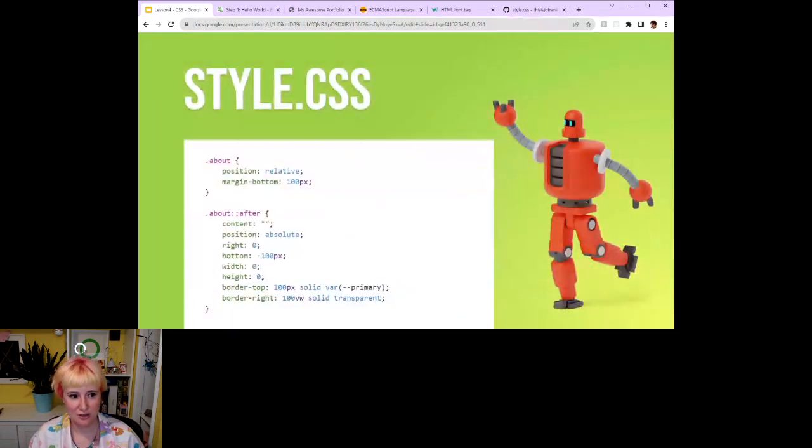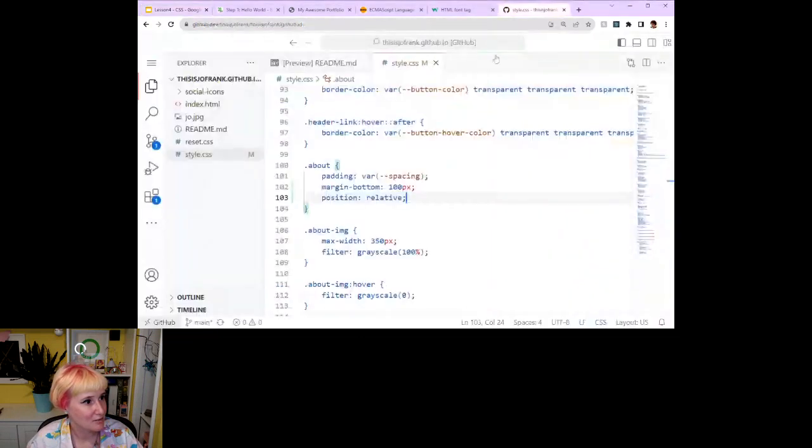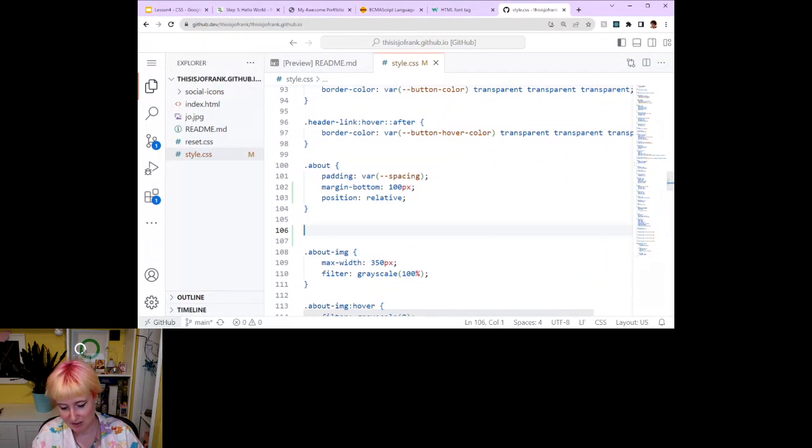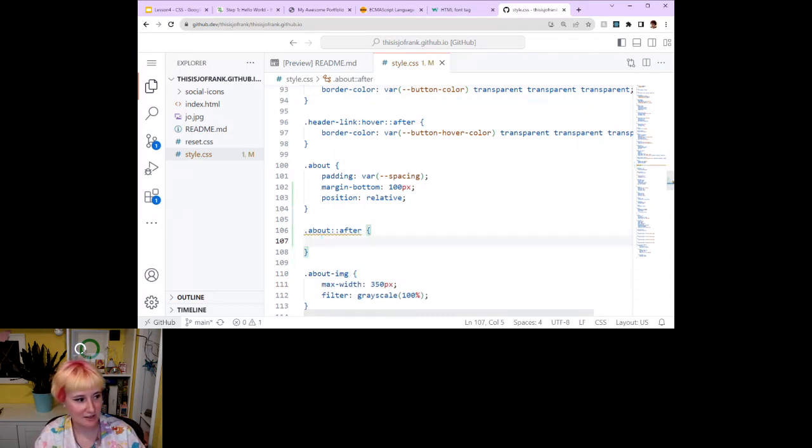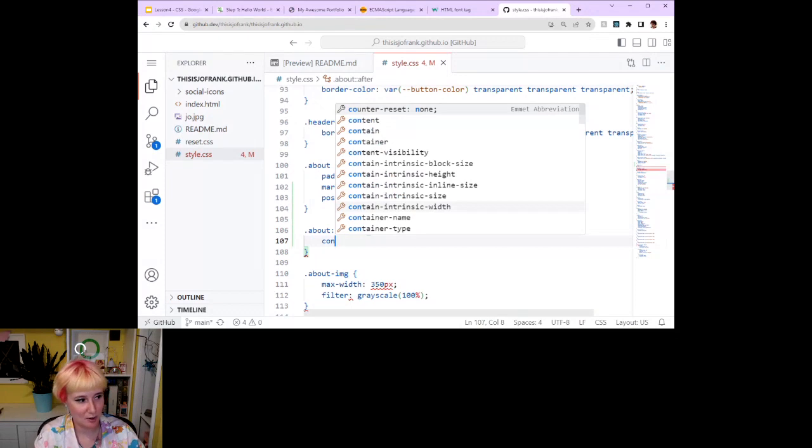We are going to use our after, and we're going to make a new pseudo element. So let's jump into, where's my code? Here it is. So after the about, we're going to make a new selector of an after, and whenever we're creating an after, we always have to add in a content property.